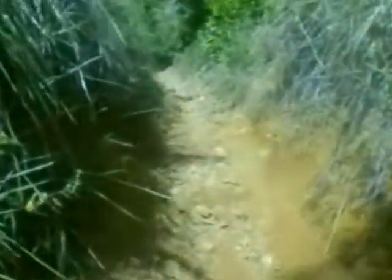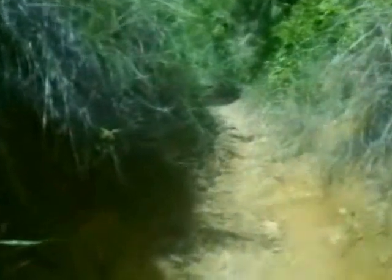So, but you can see that there's a deep groove. This is wide enough for the carabao. Carabao walks in that groove and makes it deeper and deeper every time, right? And what they do is they drag a sled, which I have shown on my Facebook page. You can see why I would call this the tunnel. When you're riding on a bike, this is a hell of a challenge. Only it's more of a challenge when you're coming back up.